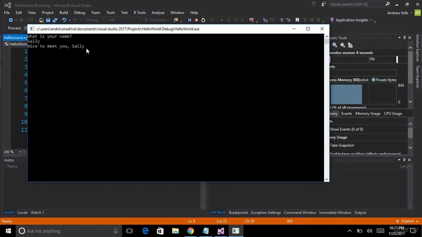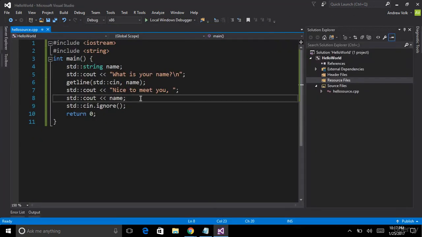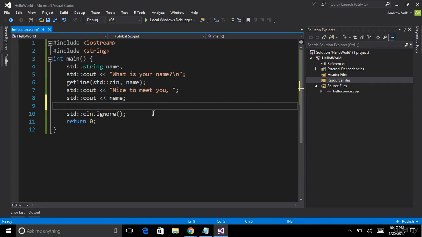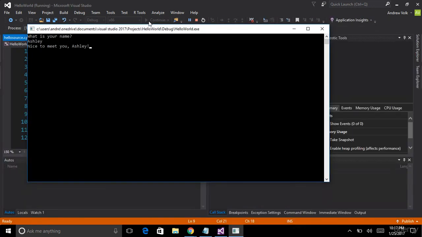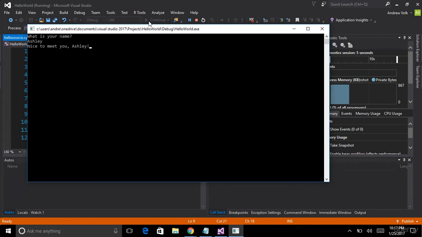That looks pretty good, except an English teacher would get on me about not having punctuation. So I'm going to toss punctuation at the end. I can't just toss it like that. So I want an exclamation point. Anytime I toss text, I have to put it in quotes like that. And so I need to do something a little different. I'm going to add a whole new line with my end quote. And let's see if it works out and looks nice. Let's pick a name. Let's go with Ashley. What is your name? Ashley. Nice to meet you, Ashley. And that is not only doing output, but we've moved on to input.